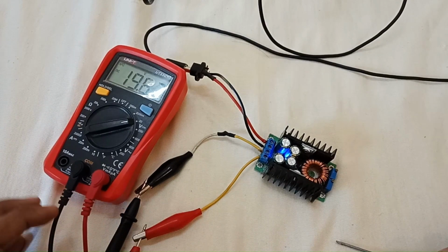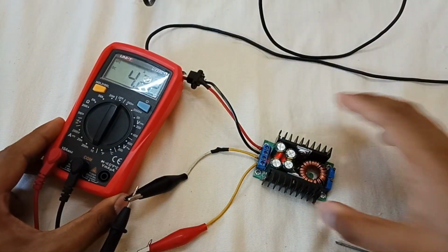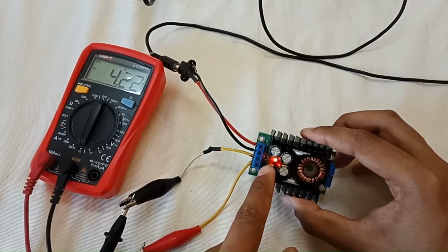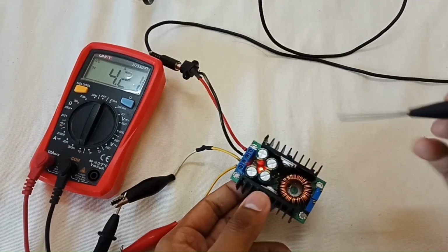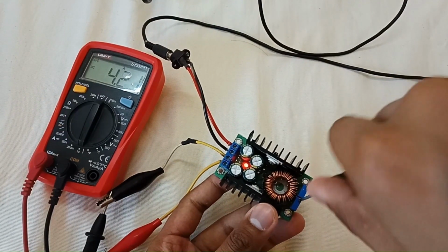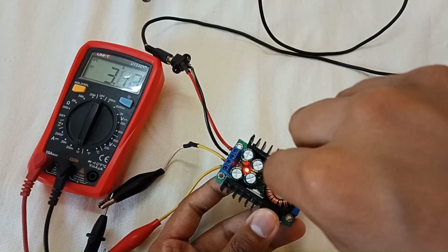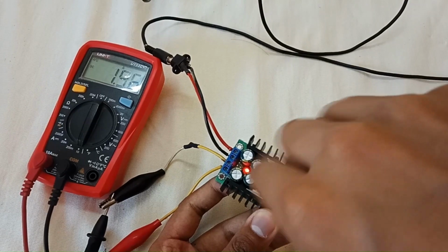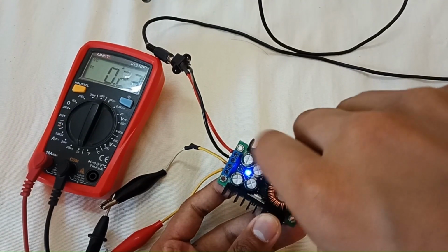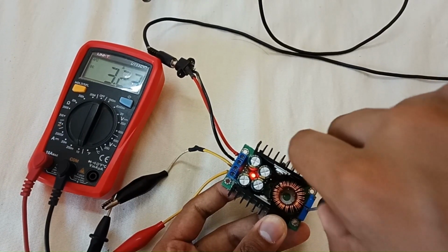So let's switch to the current mode. Set the multimeter to current mode. As you can see, as I set it to the current mode, the red LED turns on. So it's in current mode. As I told you, this first potentiometer is for constant current. By rotating in the anti-clockwise direction, the current decreases as low as 0.2 ampere. You can see that 0.2 amps, and as high as almost 8 to 9 ampere.